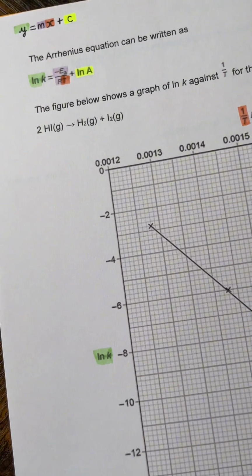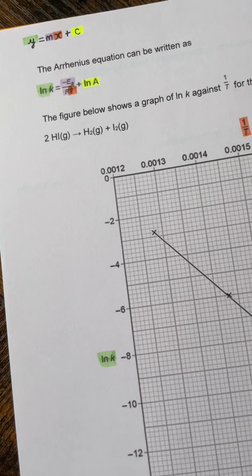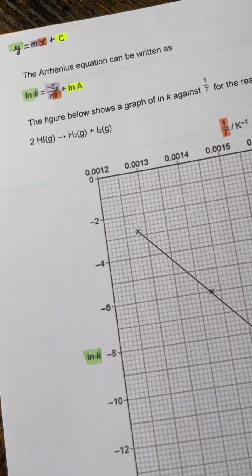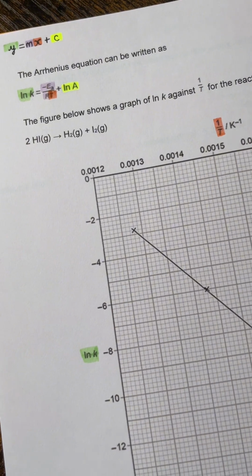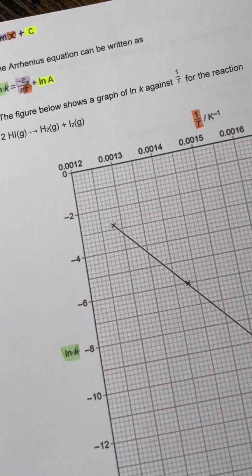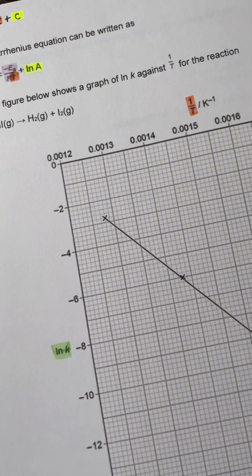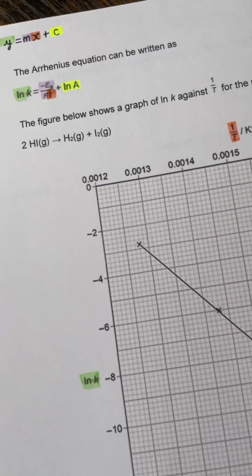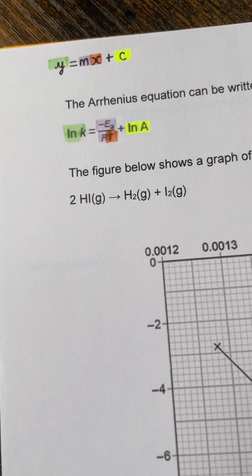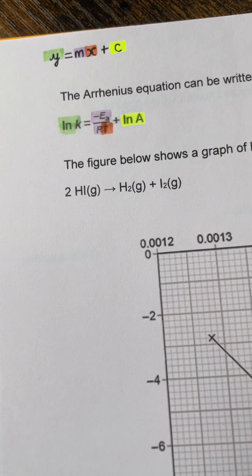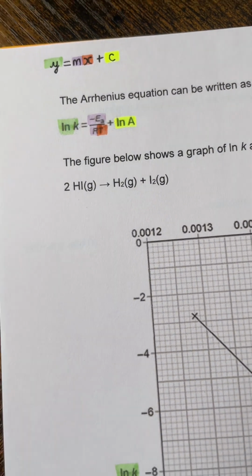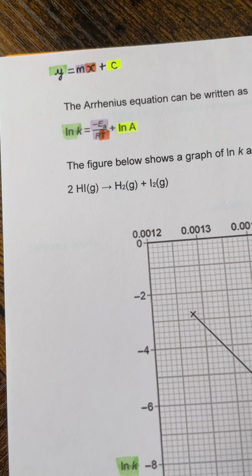In nearly every single question where you are dealing with the Arrhenius equation in a graphical format, you will be told which of these two variables to plot on which axes, or they would have labelled one of the axes for you, so it is clear. There is only one question where neither axis is labelled, and you have to remember that it is ln k on the y versus 1 over T on the x. So it's worth remembering in case they don't give you that information.